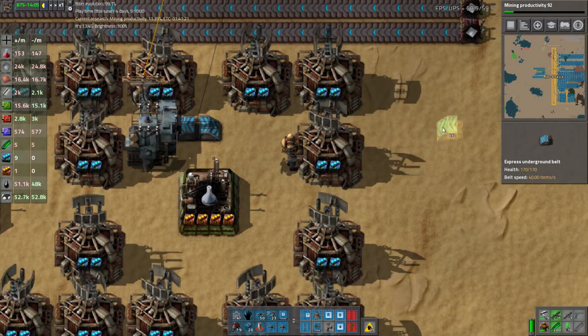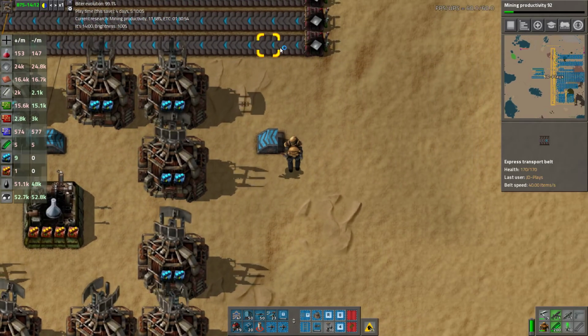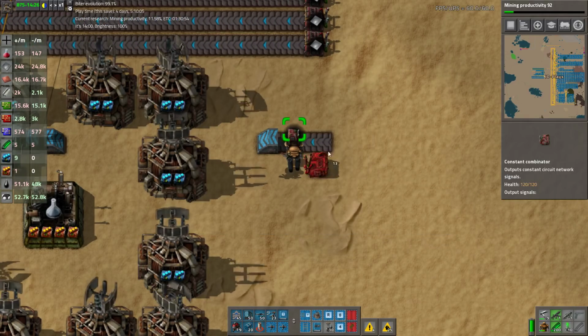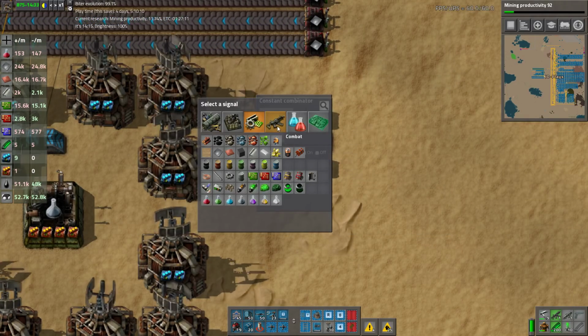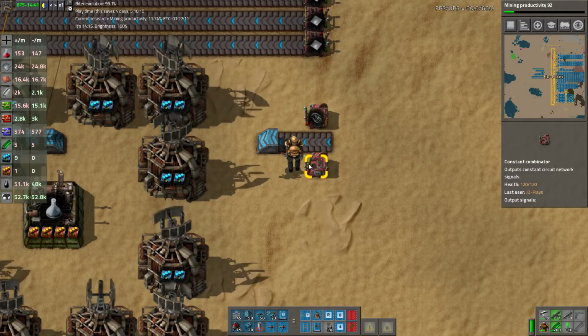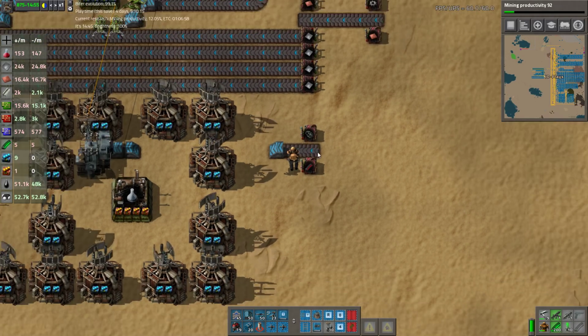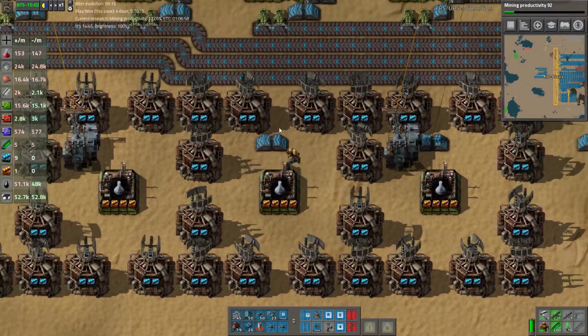This one goes to there. We need constant combinators to mark the belt. And we can put any 2 items. And purely because grenades and piercing ammo are the first 2 I found, they're going on the top belt.